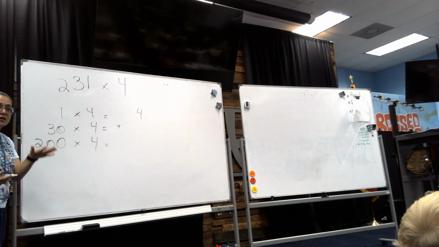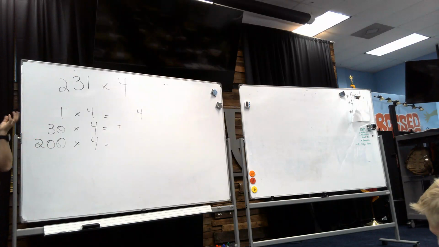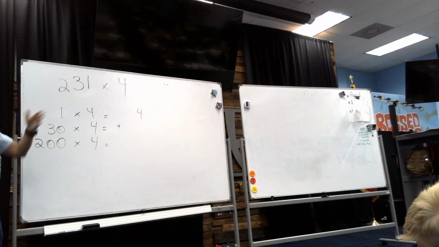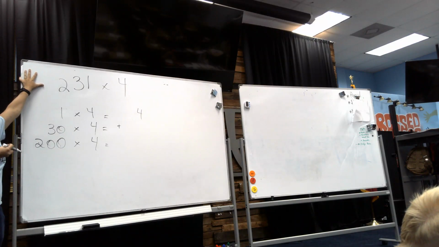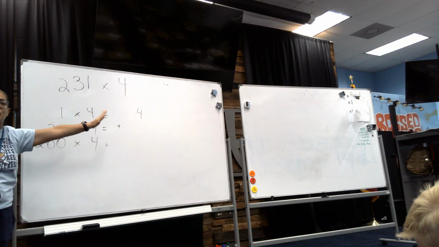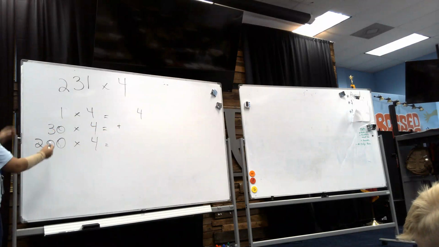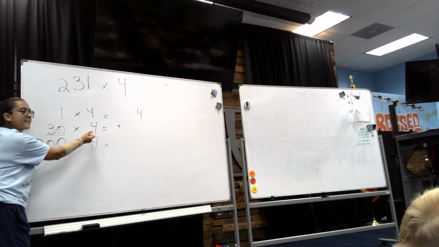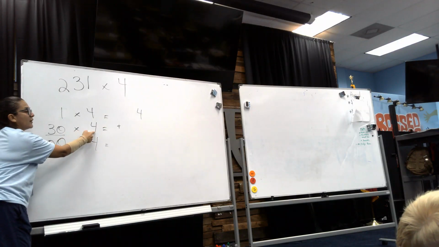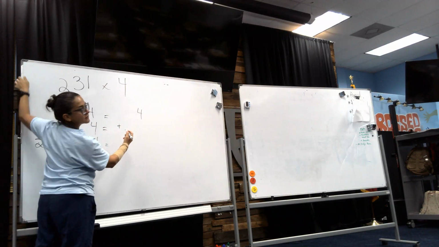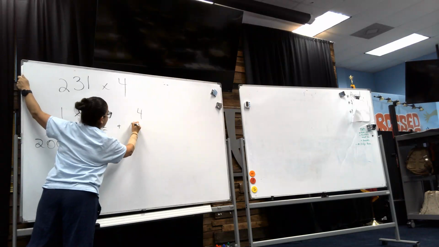Okay? Are you still with me? I know this is very theoretical, right? Technical, but if you don't understand the why of these things, it doesn't matter whatever you memorize later. You need to understand why we're doing the things we do. Okay, so this is going to be 30 times 4. What is it? 120. So 4 times 3 is 12. 120.